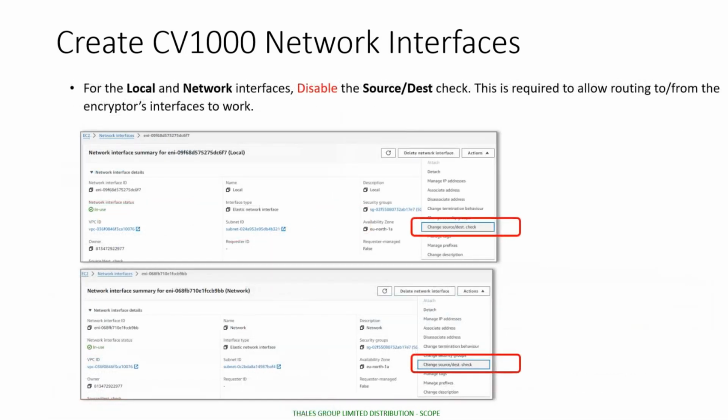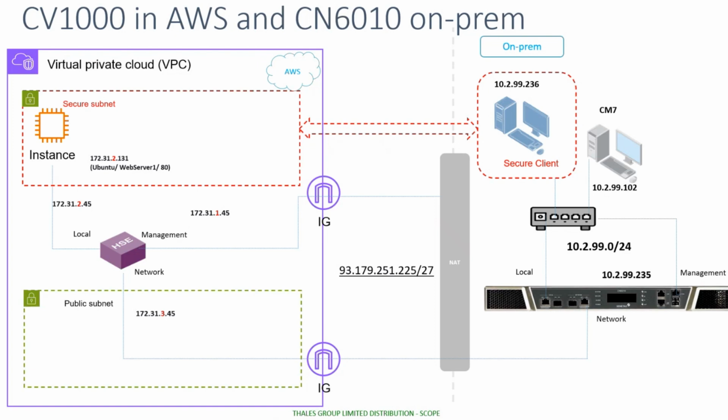Again, I don't want to bother you with details. Another important setting is to disallow checking the source destination between network interfaces, because in normal circumstances, because we manipulate the IP packets, we have to disable this checking on the HSE networks. Only there, no other. This is not recommended otherwise, of course. And eventually we get this environment.